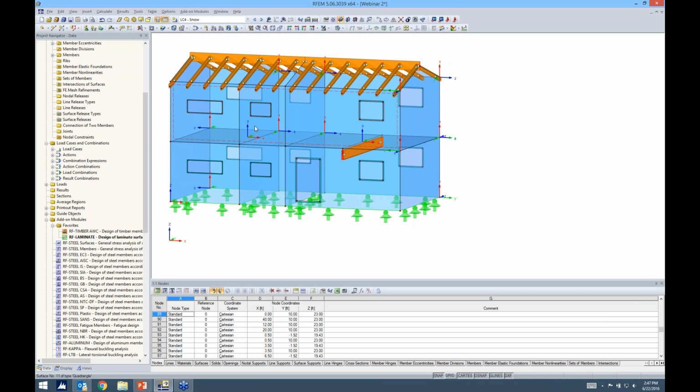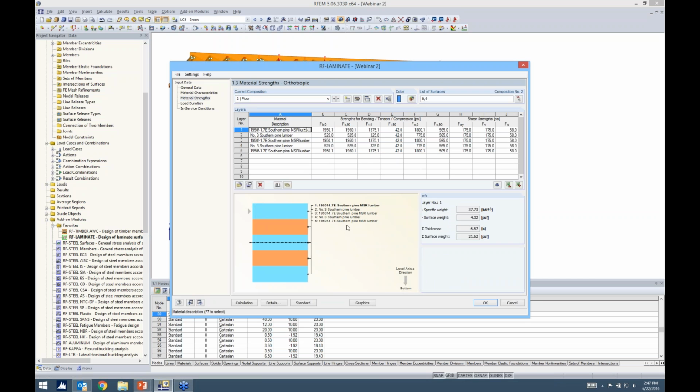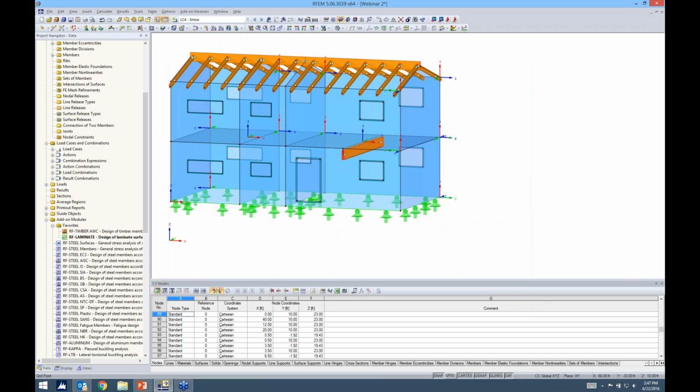These ones come from the floor panels, so we don't need to worry about that. So again, very important detail. Otherwise, you risk your results being inaccurate because you haven't oriented the direction of the layers correctly. Okay, so going back into RF-Laminate, we can continue moving down here. Actually, one more thing I also forgot to do.